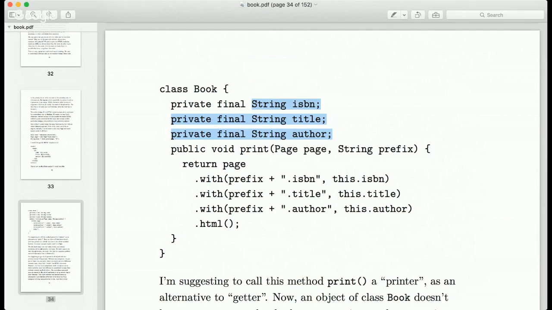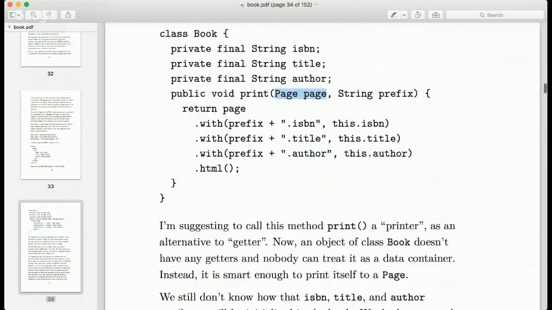But when the method print is called, it uses the attributes. It knows which attributes to use in order to inject the data to the destination. For example, in this case, the destination is the page. In other cases, the destination could be a console or anything else, or an output stream, or a byte array. So it could be anything. And every time we call the method print, it prints to the destination.